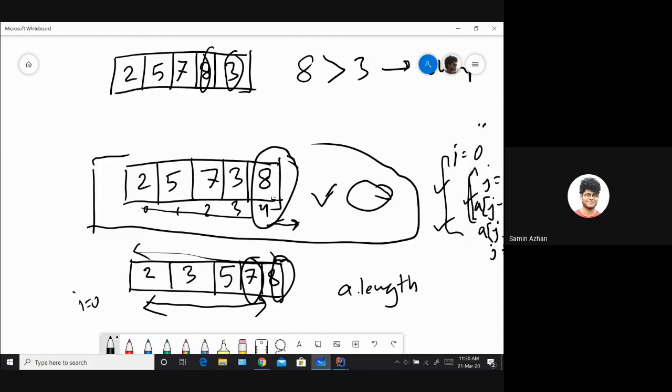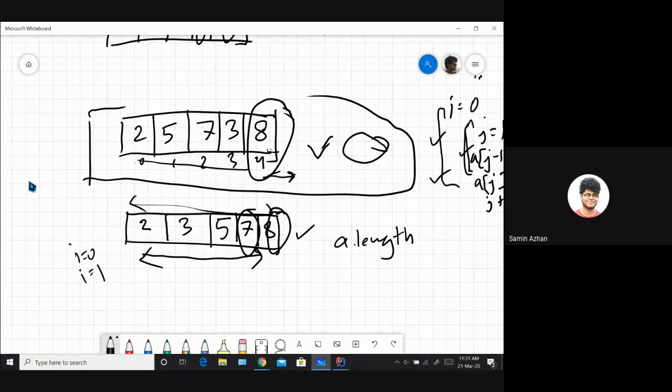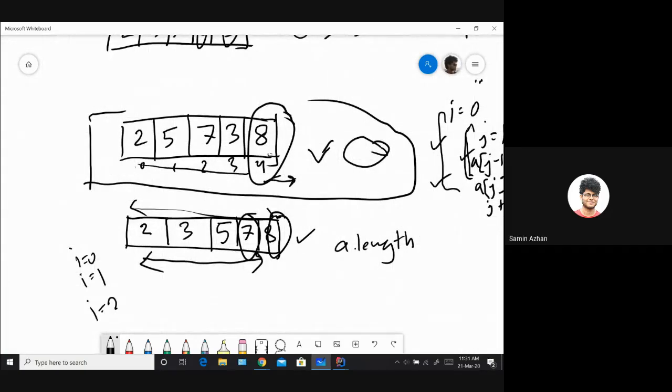On my second iteration, i is 1, and on that iteration, I already know the maximum number, so I don't need to check the final number again. On my next iteration, i will be 2, and I already know my last 2 maximum numbers. I don't need to check the last 2 numbers again. On my third iteration, i will be 3. I don't need to check the last 3 numbers again.